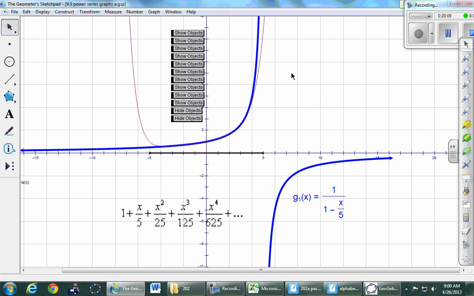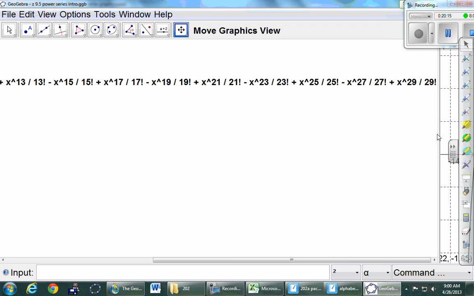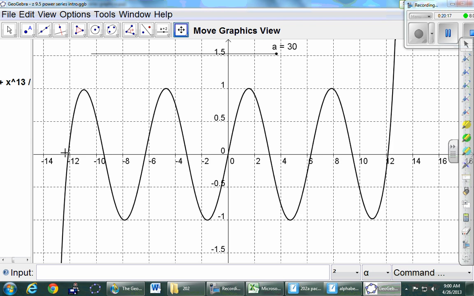Okay, so the little teaser I showed you at the start of class today, I gave you a bunch of terms that looked like a sine graph for a while, but then it stopped looking like the sine graph at some point. So it's the same idea there, where we're doing polynomials and making it look like something that is decidedly not a polynomial.